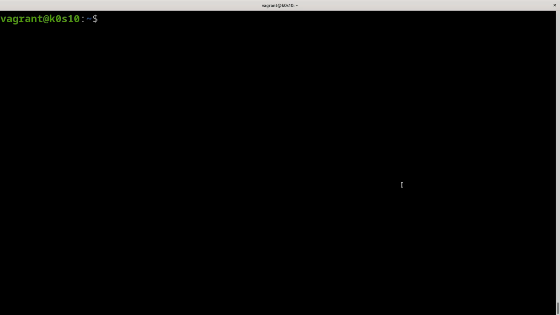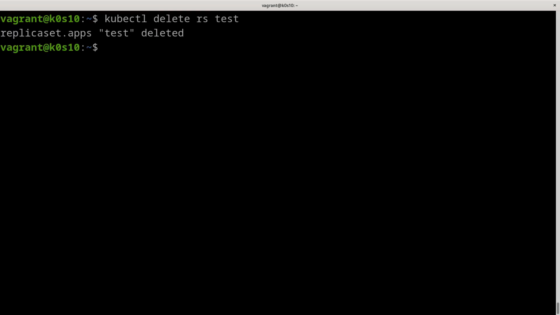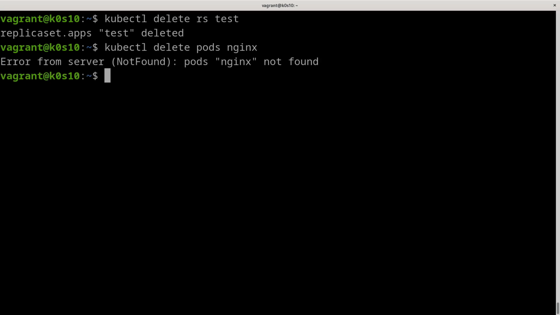For example, we can remove everything. We can delete the ReplicaSet. We can run kubectl delete pods nginx, and now we can delete the pod.